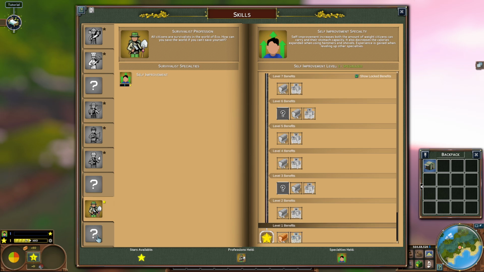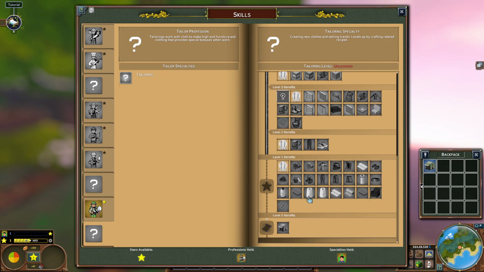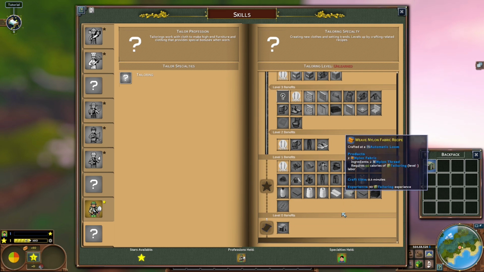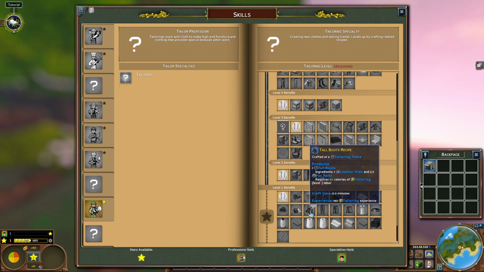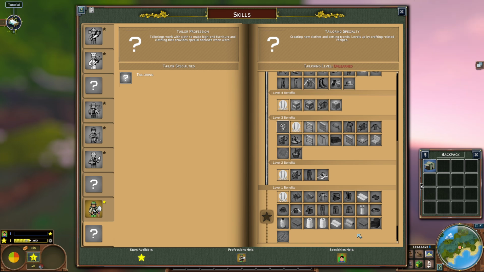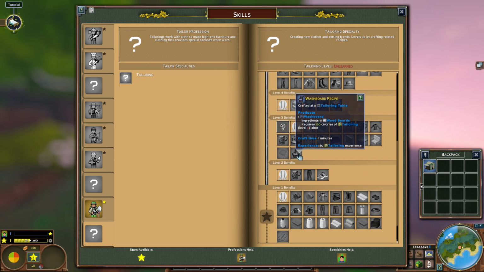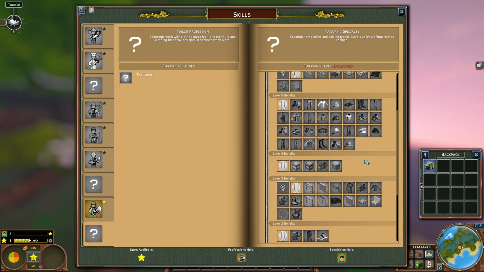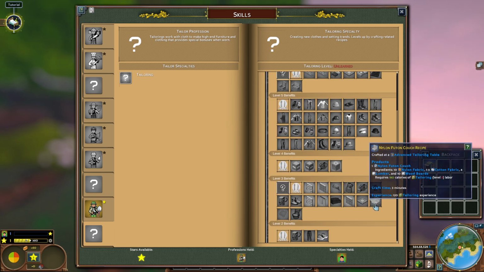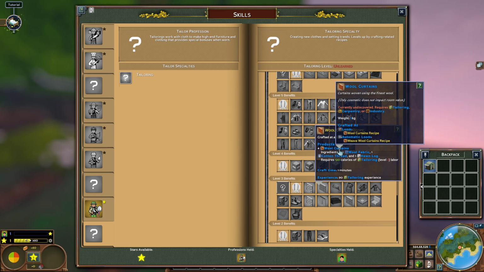Self-improvement everybody gets. And then the last one here is tailoring, which is very useful in the beginning because you're making cloth or fabrics which go into things. You make clothing. Some clothings have benefits to them. Some of them don't have benefits, they're other cosmetic. You can make big backpacks. You can make things like the washboard, which is good for housing scores. You get into doing rugs and sofas and all these things, wood curtains. And some of the things are for decoration only.